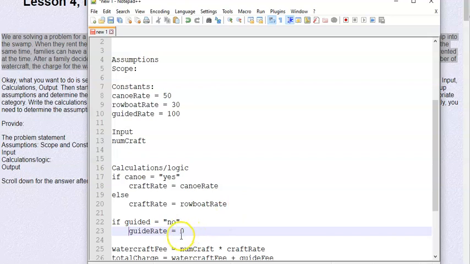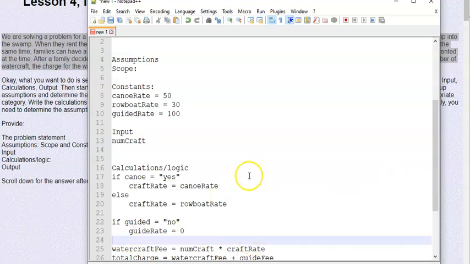Okay. Now, what's the else? What if they say yes? Nothing happens. Then it keeps the 100. But if they say no, then that 100 is changed to 0. And there's a couple of different ways we could have done this logic, but this way seems to be the most simple. And if we can get rid of an else, then that makes our lives easier, because that's 2 braces we don't have to worry about.